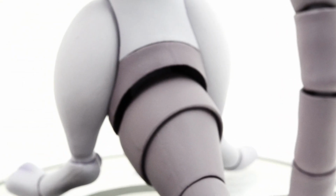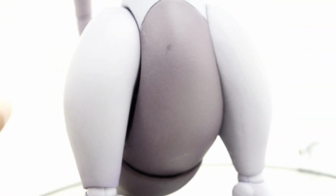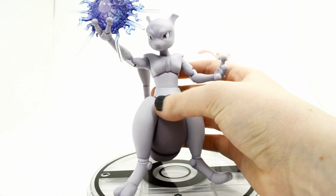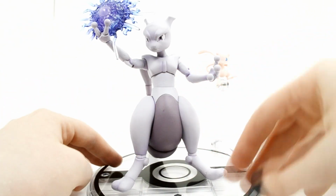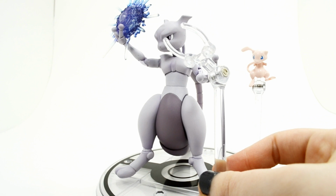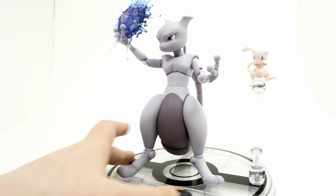I often have to use it to balance him because I've seen photos of people standing him up. I cannot get him to really stand up without the support of his tail. I don't know if that's just my figure or I'm not putting it in the right pose, but I often have to have the tail to help balance him up. Or I have to use the support hook that they included in this set as well. But again, that's not a huge issue. He still looks really fantastic.